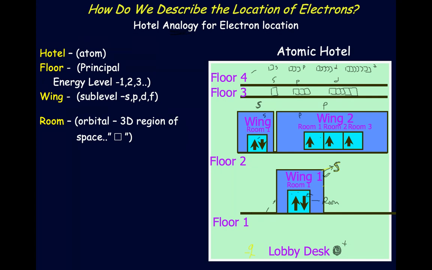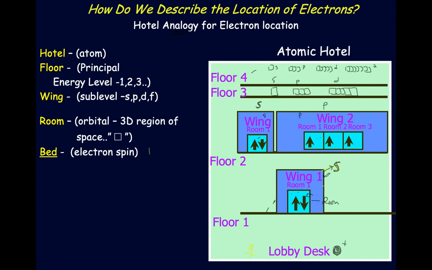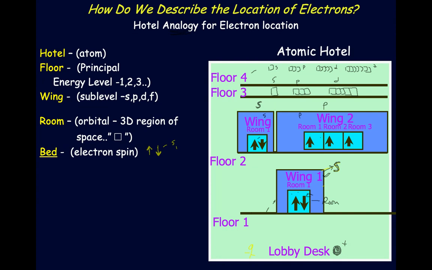If you have an atom with a certain number of electrons, you fill them starting from floor number one. When floor one is done, you move on to floor two, and so on. The electron spin is this up-down thing — scientists found that each orbital can hold two electrons only if they have opposite spin: spin up and spin down. You can only be in the same box if you have this opposite spin. In the P-wing, you fill one electron per box first, before doubling them up with down spins.